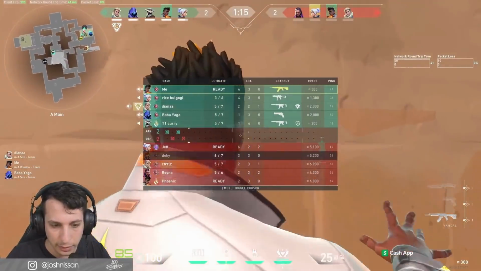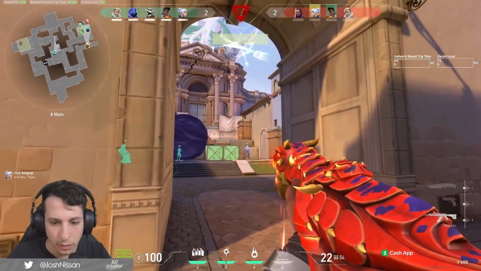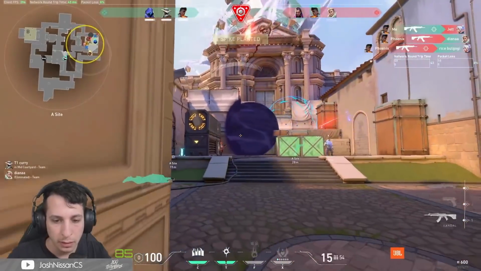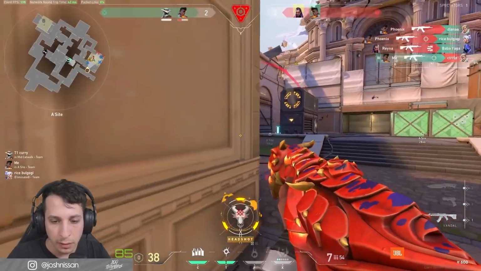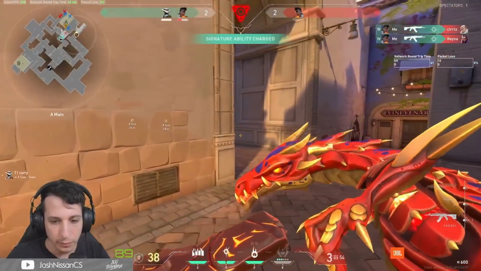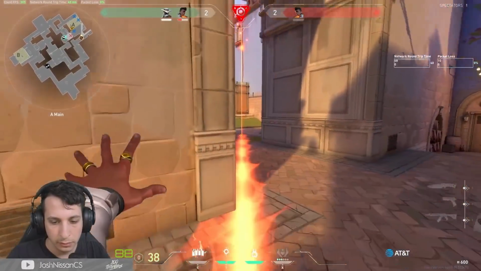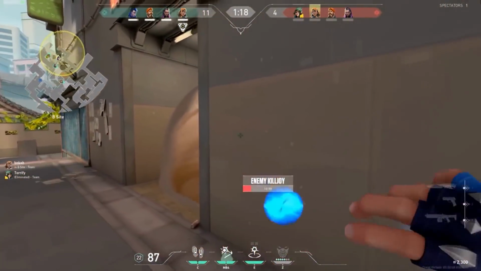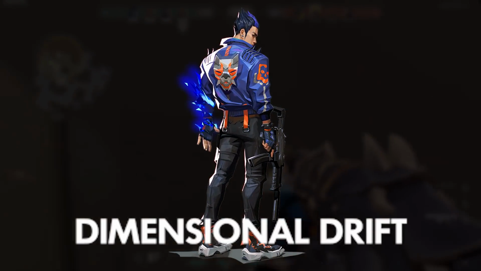I know it's really appealing to have that big gap of distance where there's just no possible way that they come and kill your body after the fact, but finding that line where you can get as close as possible so that they don't just run away from your ultimate is the number one way to get more and more impact with it. Now, the last ultimate that we're going to talk about is actually Yoru's Dimensional Drift.